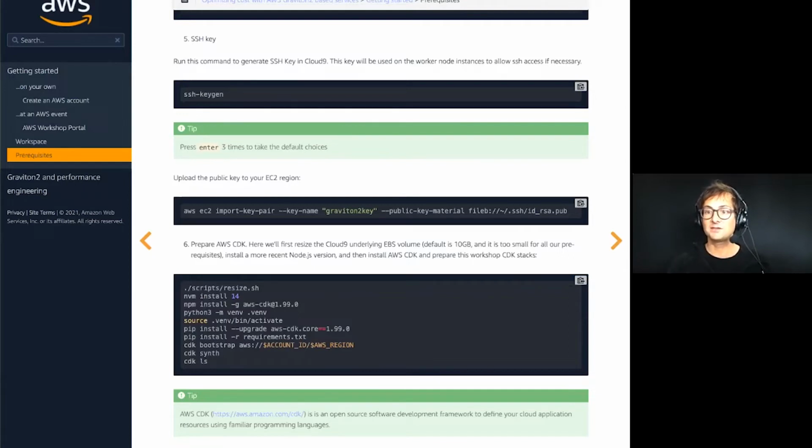Among those dependencies, there's a tool called AWS CDK, which is a high-level, open source framework that you can use to define infrastructure as code. You can do that using several languages. TypeScript is the default for that tool, but you can also use Python and a couple of others. So let's install all those things.